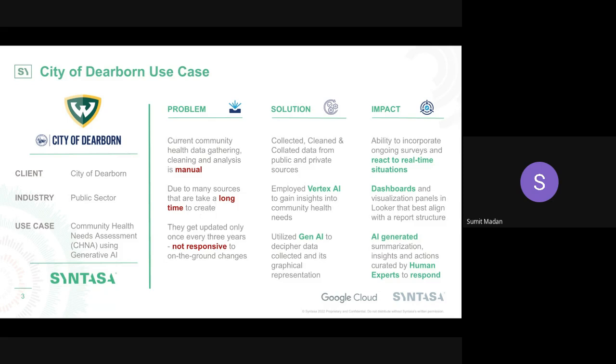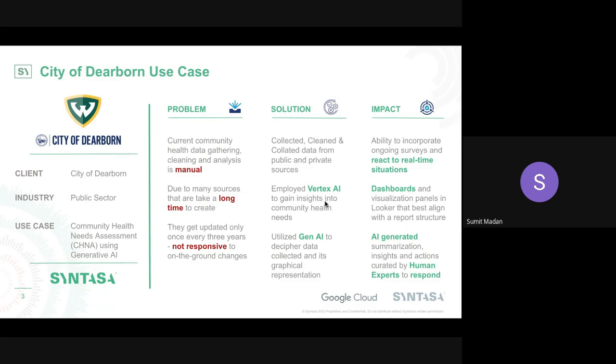The data gathering is done manually but is typically limited to surveys, census, and some health outcome data. While the process is slow, the reports are often updated once every 3 years. So when new public health priorities emerge, the data and insights are out of date, making it difficult to respond or make informed decisions.